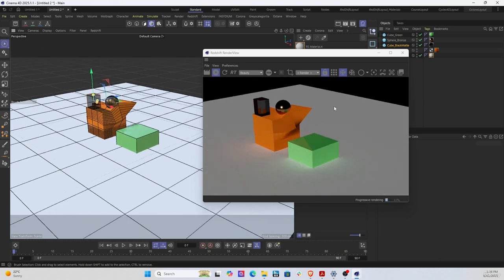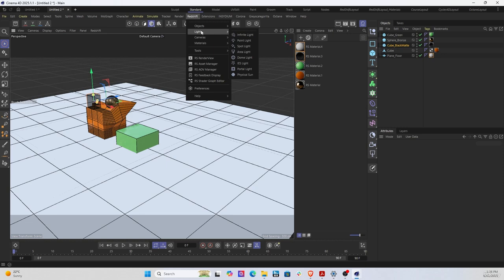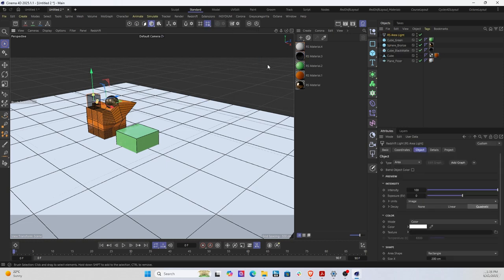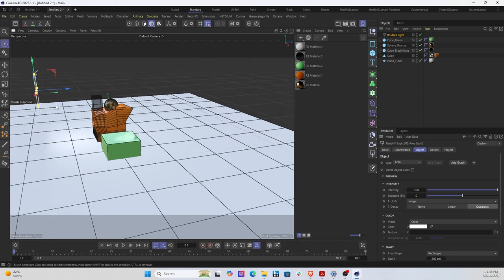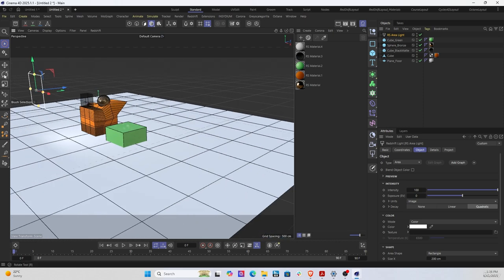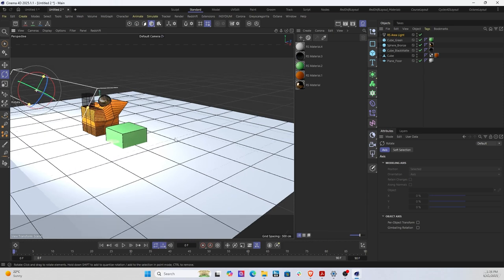And now how do I go ahead and add some lights? Let me go back to the main screen here. I'm just going to minimize that one. To add lights, you go to Redshift, Lights, and you can add an area light, and it appears here. You can see in the viewport it's right there where the arrows are. I'm going to grab it, raise it, and give it an angle. I'm going to hit the rotate button, move the red line, and also increase the size. There we go. So now it's there.